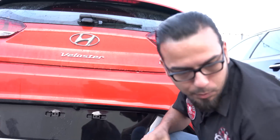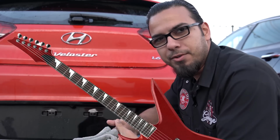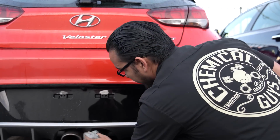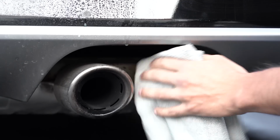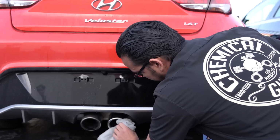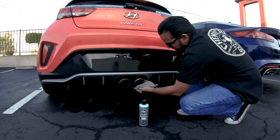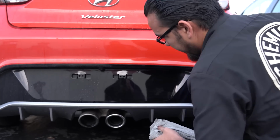We'll take a clean towel and wipe off the excess. And we've designated gray for working on metal surfaces such as your exhaust or your wheels, just to keep your towels in order. And there you have it.